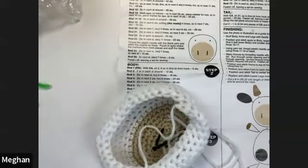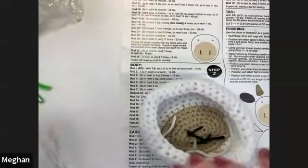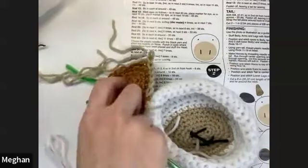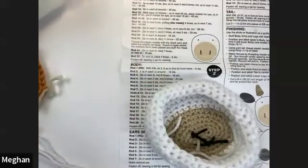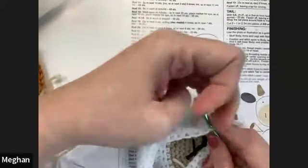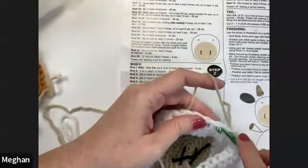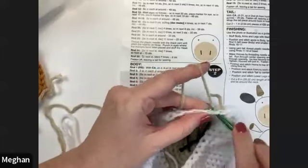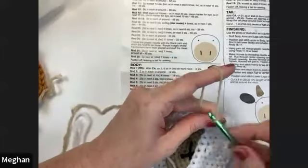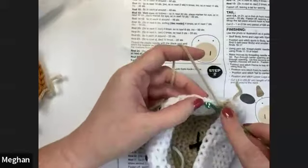This is not a color change in the pattern, but this is me color changing just so that you can see what I'm doing. So I'm adding in this new color to be able to show you a decrease, and for me to know that this is not really a real part of this pattern. And so that if I go back and undo this, I know where to go back to, so that I can go back to having the stuff that's already finished. All right.